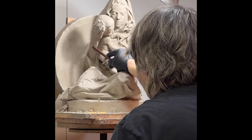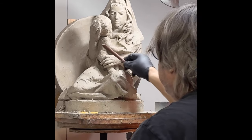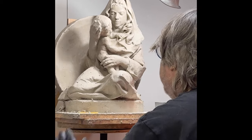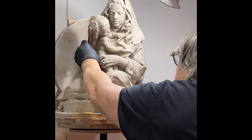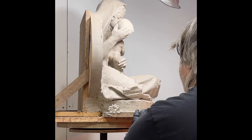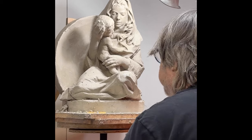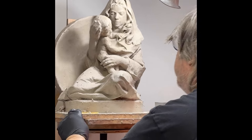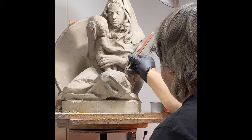If I have the hand going out there, which would be possibly more elegant, then I have a void to carve out. So I've decided to keep this all one shape, but there's a risk of having it look too straight. And I may be able to counter that with maybe dropping some drapery there later on. But pay attention to these, like, too straight lacks rhythm. But also, it counteracts this shape, counteracts this shape.